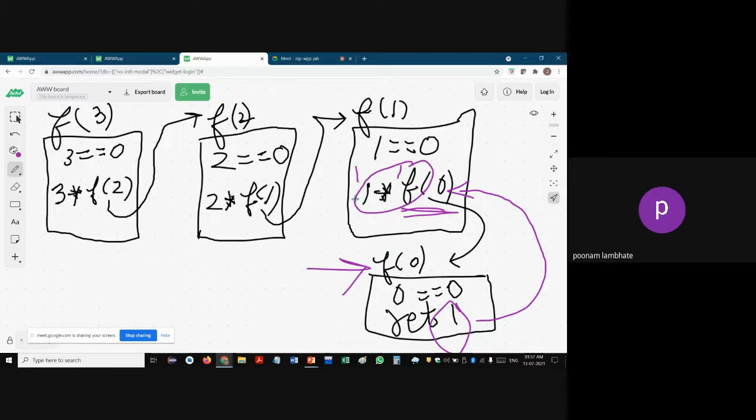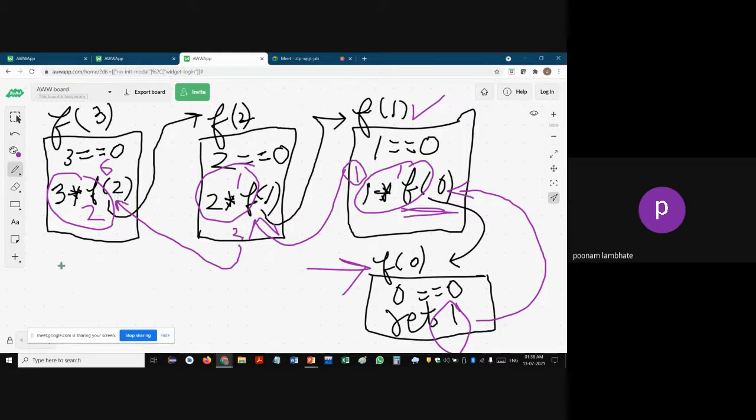Okay. And this one has to now be returned to the previous function, which had called this function. So this one will get returned here. So 2 into 1 has to be computed, which is 2. This 2 will be returned to the previous function wherever it was the call. So 3 into 2. 3 into 2 is 6. Finally, this 6 will be returned to the function call whenever it was called for the first time.